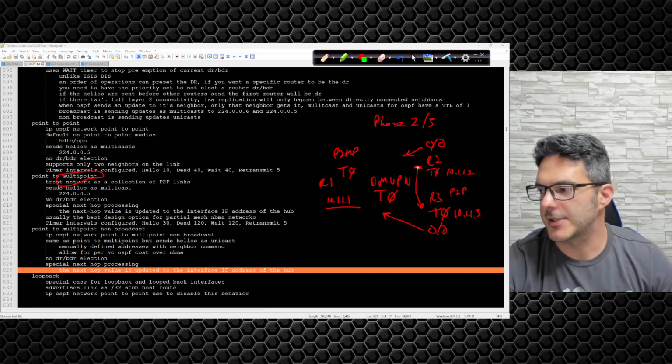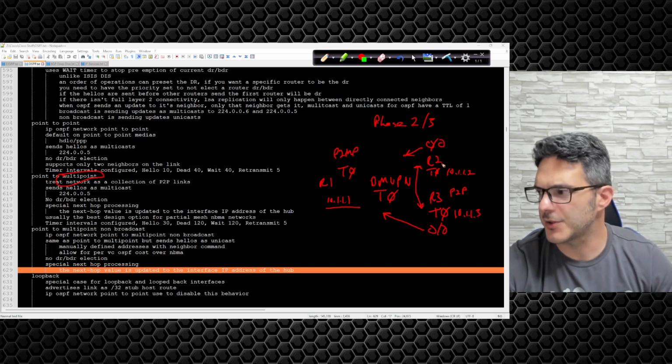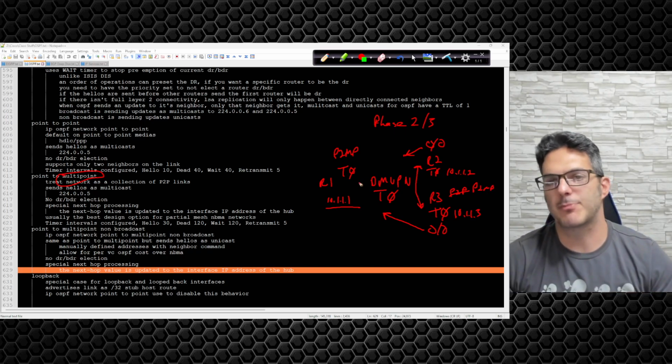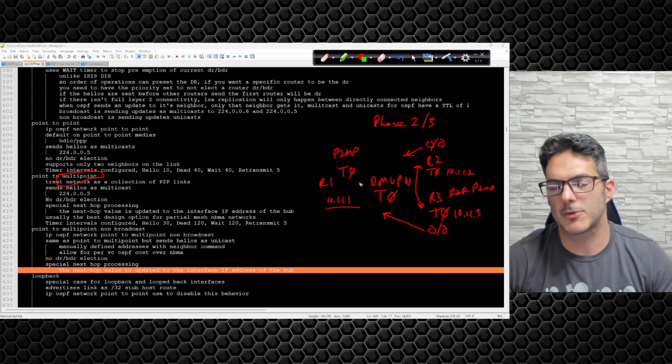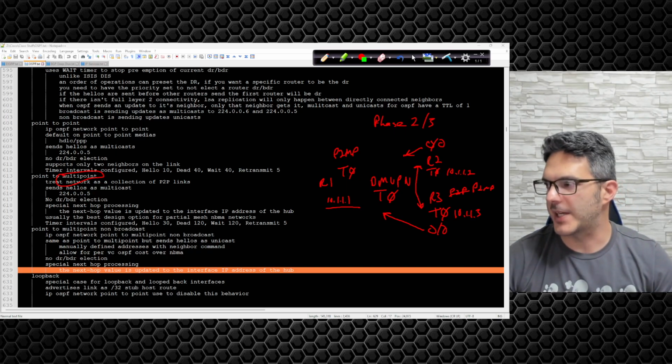But the reality of it is, if you want to do that, then you're more than likely going to need to go point to multipoint everywhere to do a full mesh. So this wouldn't be point to point here anymore, it'd be point to multipoint. But again, your next hop for everything from the spoke side, doing point to point as a network type, would be 10.1.1.1, which is going to be R1's tunnel interface. That is how that works.